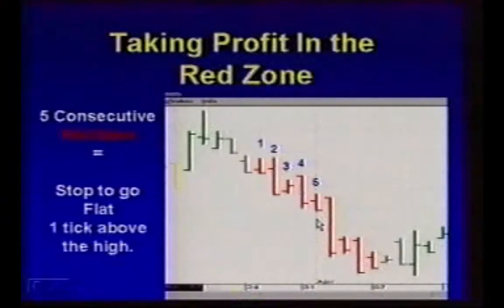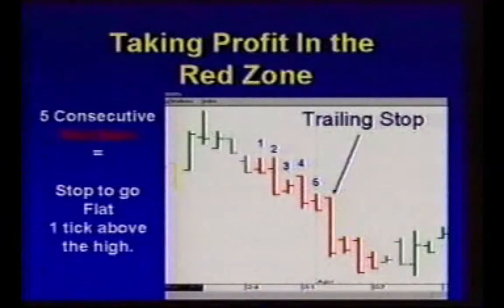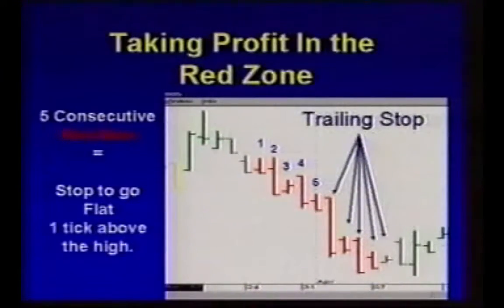Now we're going to use a trailing stop. So let's take a look at how that's going to work. The first trailing stop is going to be 1 tick above the high of that bar. It's then going to move down as the market moves down. That's exactly the same, so you don't have to actually change that order, but you would if it was a different number or lower. That moves down, we change our trailing stop 1 tick above that high, and we change it again here 1 tick above the high.